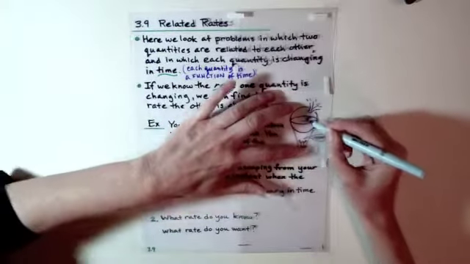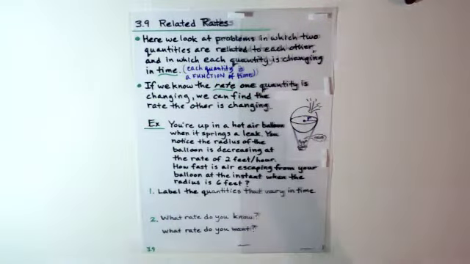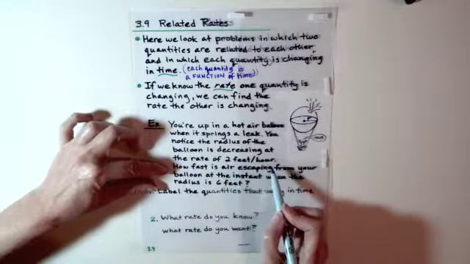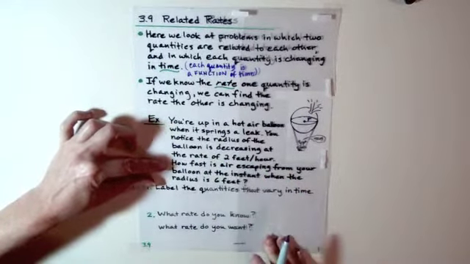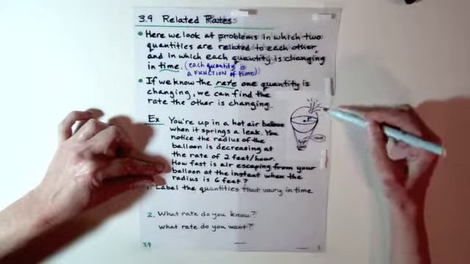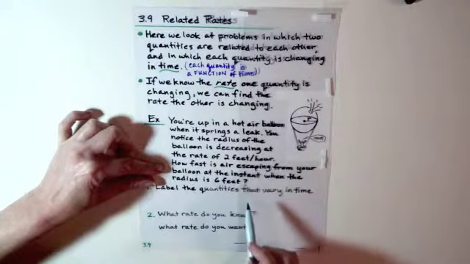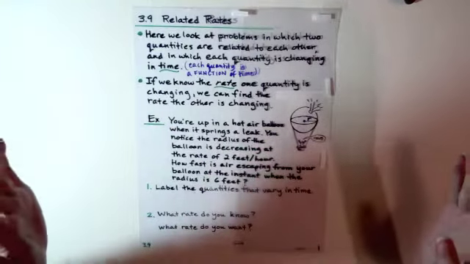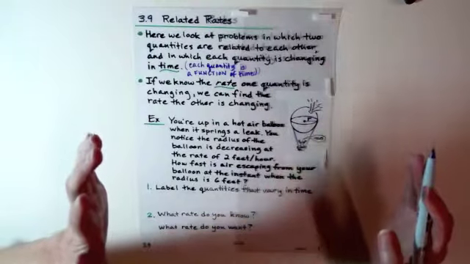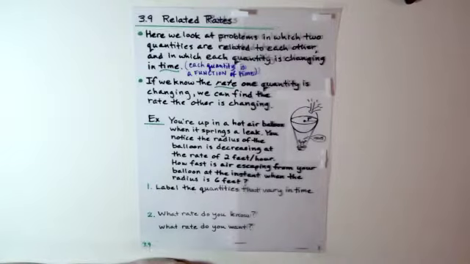So you're looking up, and this perfectly spherical balloon has some radius r. And as you're looking up at it, you notice that that r is shrinking at this rate, 2 feet per hour. We want to answer the question, how fast is air escaping from your balloon? So how fast is this air coming out at the instant when the radius is 6 feet? So you look up and this radius is getting smaller, smaller, smaller. At some moment in time, it's exactly 6 feet. And at that instant, you want to answer the question, how fast is air coming out of your balloon?